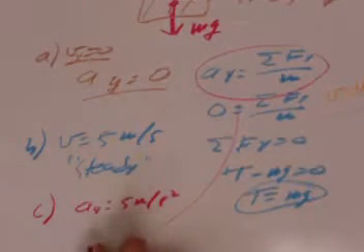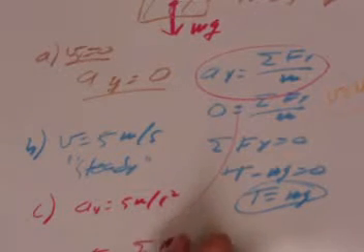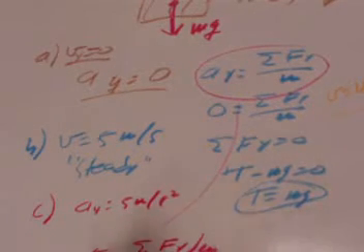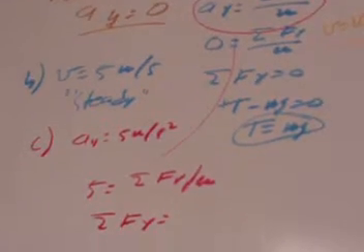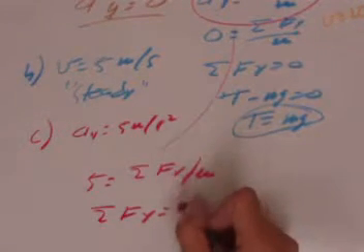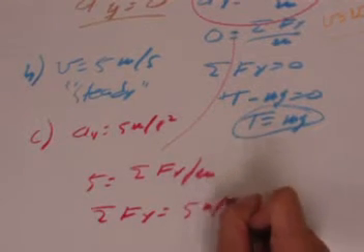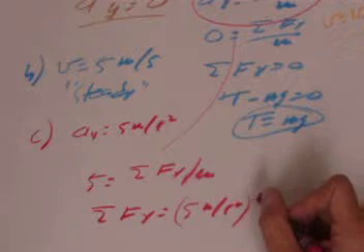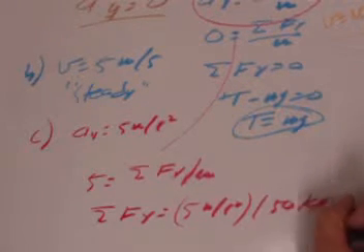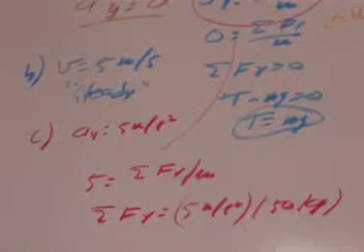We're going to say, okay, the 5 here is going to be the sum of the y forces divided by m. And so the sum of the y forces on this block must be the required 5 meters per second squared. That's the acceleration that we're shooting for, but I'm solving for m, so now I multiply by m, and there'll be a big 50 over here, 50 kilograms. So there's the a times the m, if you will.